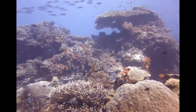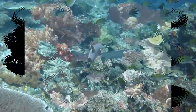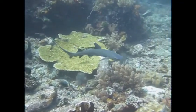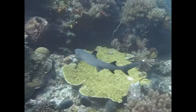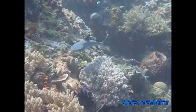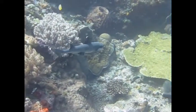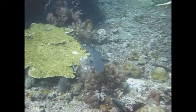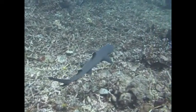But it's incredible down here — I don't ever want to leave. I think I see your next guide right there, in the gray. A shark? You've got to be kidding. Sharks have a bad reputation with you people — I don't get it. Contrary to what you may think, sharks are not man-eaters. They are the most intriguing and majestic of the creatures in the sea. They are the apex predators and they play an extremely important role in the ocean ecosystem. In actual fact, humans are a much greater threat to sharks than they are to you. I think you should spend some time with this white-tipped reef shark and get to know a little more about sharks and their role in the ocean. Swim along now.